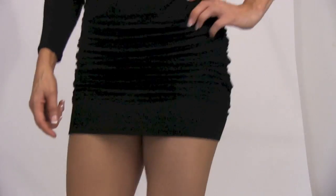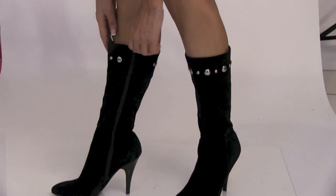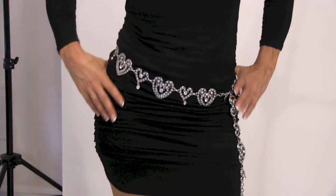I know you're going to love it as much as I do. I'm going to show you one more look — there are so many things you can do with this dress. Now look how I dressed it up with this gorgeous belt, and look at the beauty of this dress.